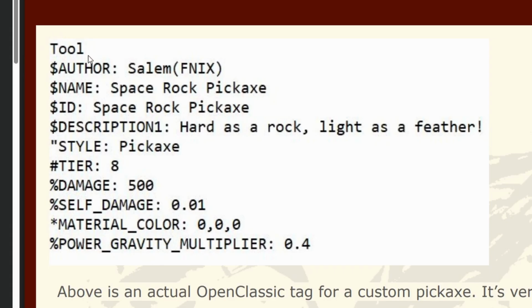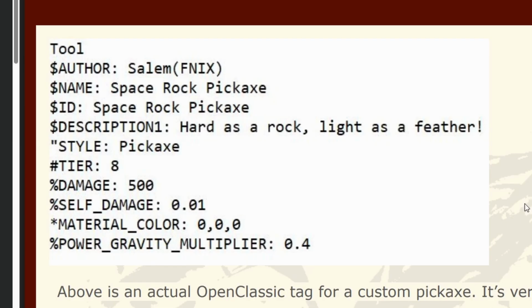For each type of tag, on the written guide, you will find a list of all the keywords you can use to change that tag's properties. You don't have to write anything. If you exclude a keyword, the game will use a default value. I hope this makes sense.